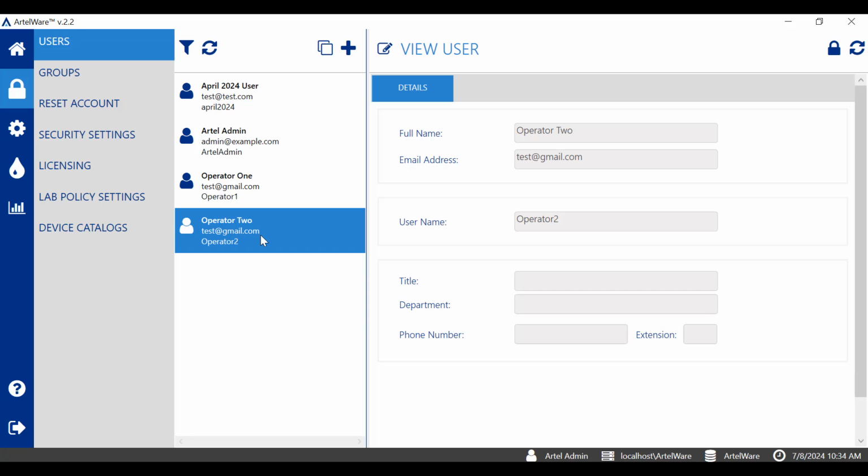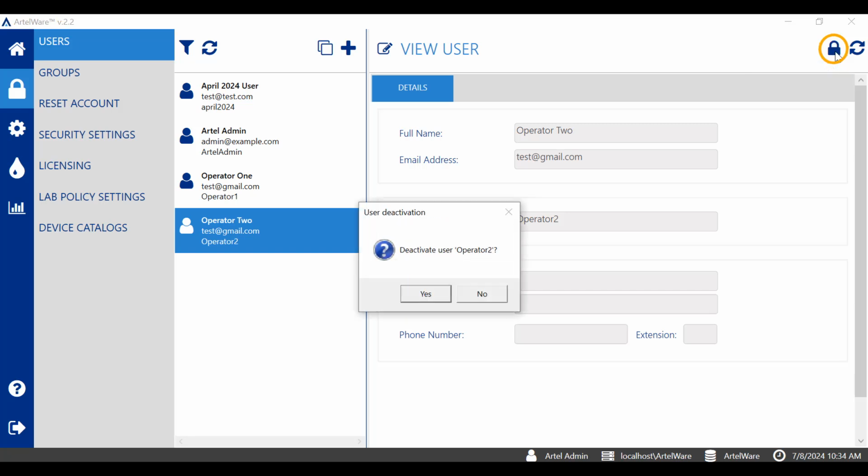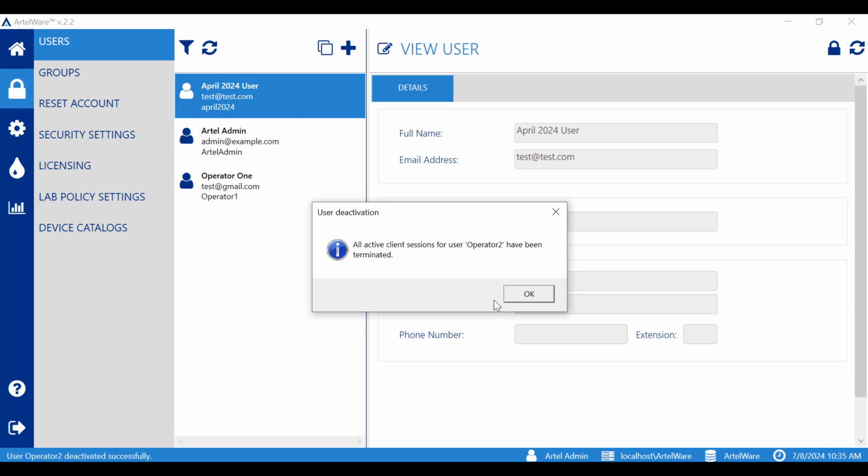I can select the Operator 2 entry and then select the Deactivate Selected User icon. The software will prompt with a question: do I want to deactivate this user? And I'll select yes. Then you'll receive a message indicating that all sessions for that user have been terminated.